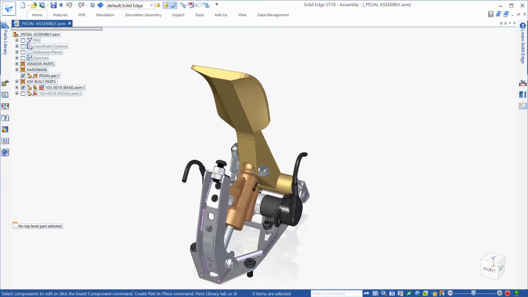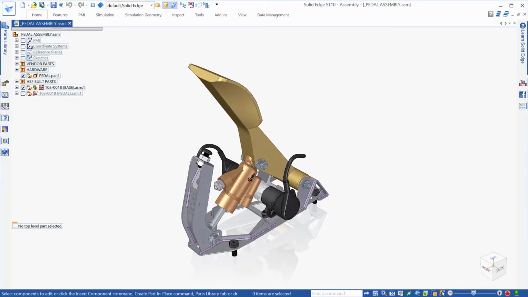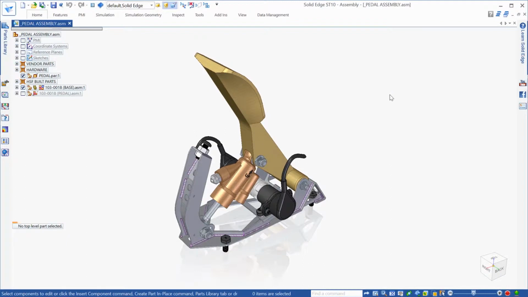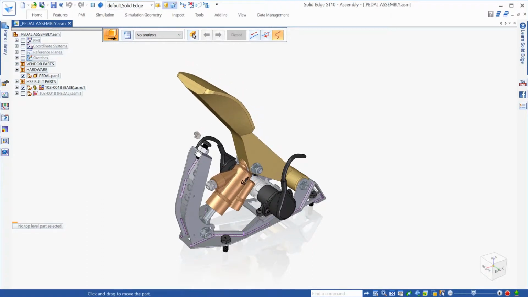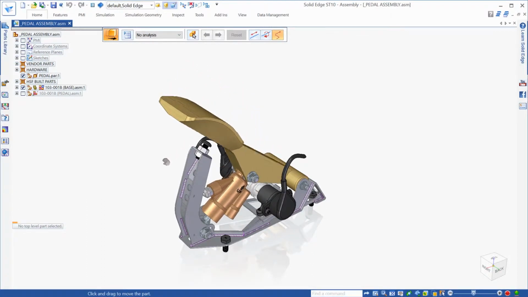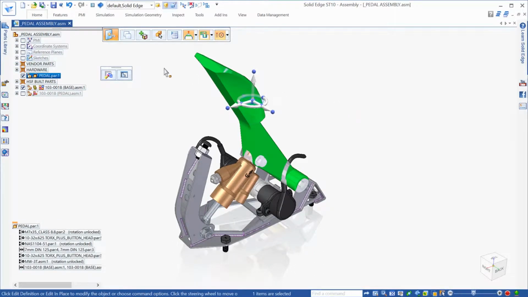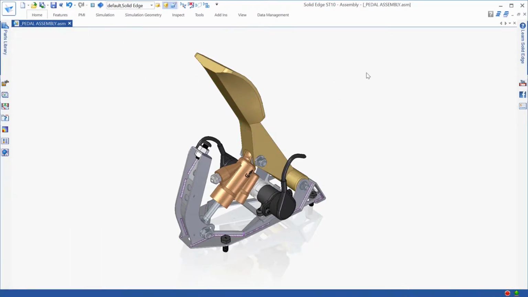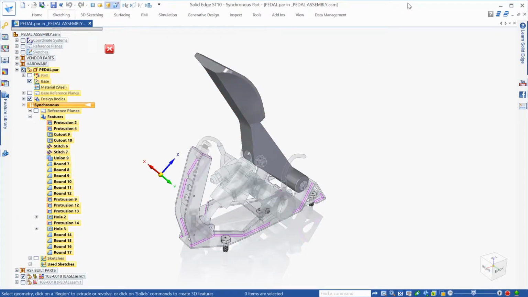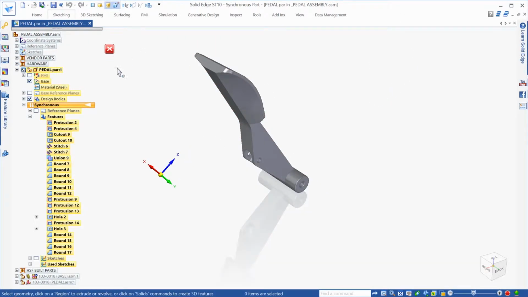To start with, we'll replace the pedal assembly with a basic shaped model. By moving the pedal in its range of motion, it becomes apparent how this design is supposed to work. It helps us to better understand what aspects of the part's geometry are important for the pedal to work correctly. Now we have a better understanding of how it works, we can begin to set up the generative design process for this part. We'll edit the part and turn off any background components. This lets us focus more on the design of the part itself.